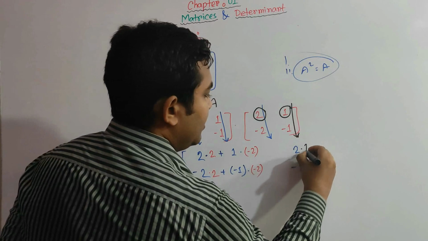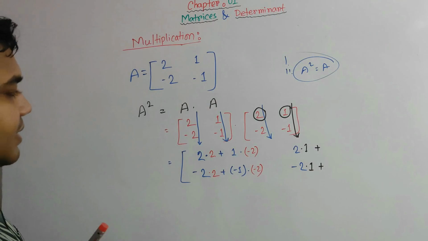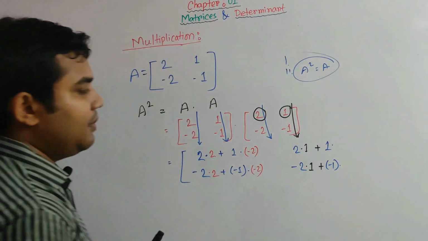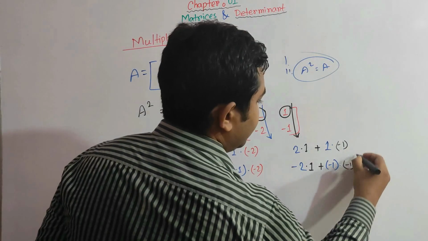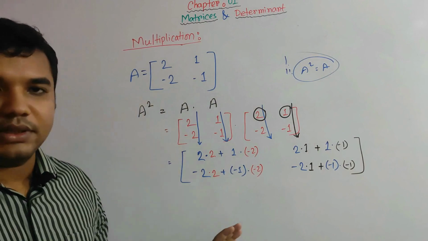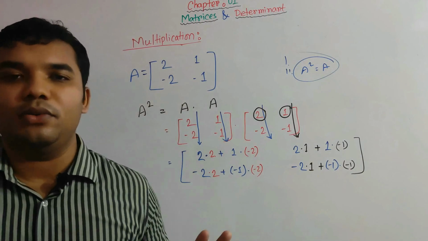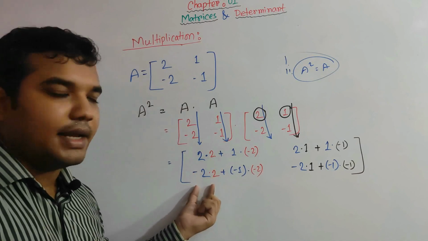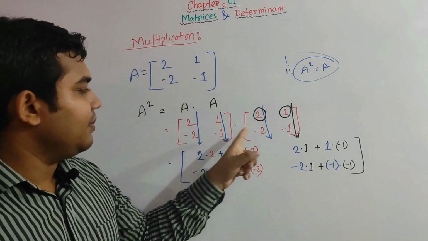So it should be 1 1 plus, again write the same column, that is 1 minus 1, and it should be multiplied with the remaining part, minus 1. My dear students, if you understand the process, then every multiplication in this matrix chapter will be very easy for you. We just think in terms of the column. How? This column is written here, then multiply with the first entry of that, plus this is written here, then it should be multiplied with this.